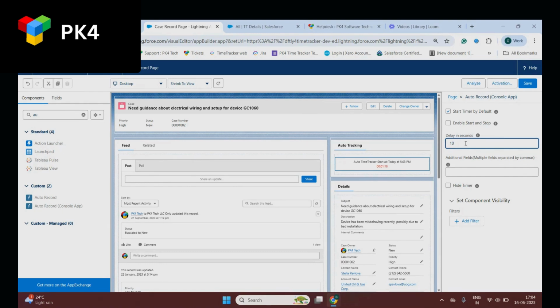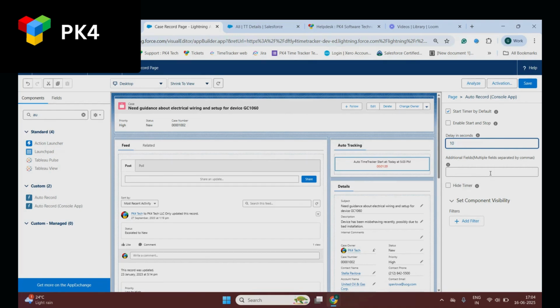It will wait for you to confirm whether you want to record the time or not. So within 10 seconds, if you click this stop don't track button, it will not track time for that specific case. If you don't click the don't track button, it will automatically start recording the time.